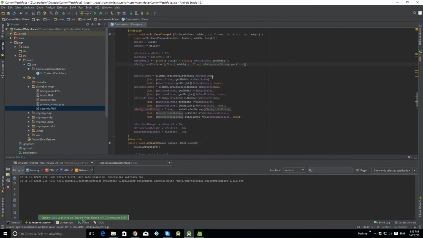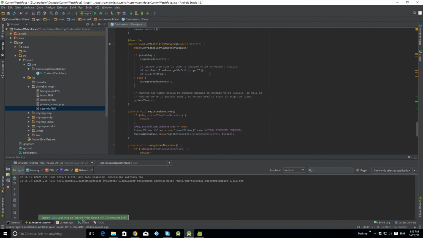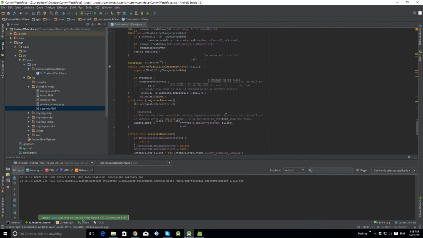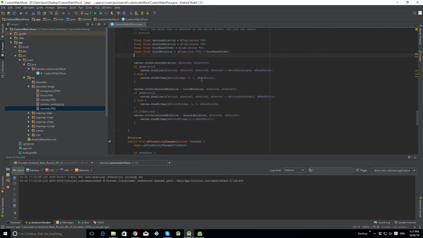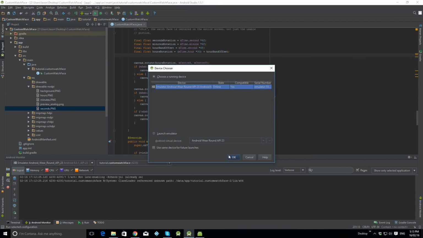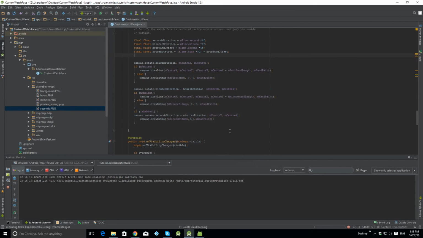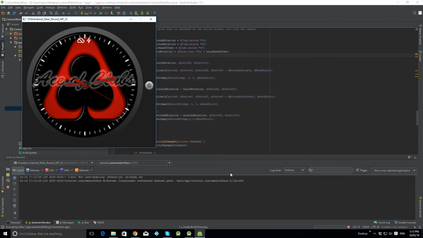Alright, so we know it's to do with the hour hand. Just looking at the hours in that. Might be to do with the canvas saving and restoring, so I'll get rid of that. Give it another run, see what's going on. Waiting, sending. Alright.